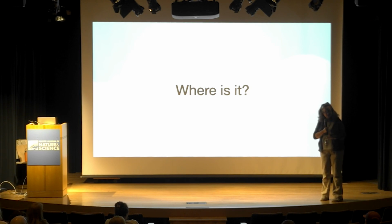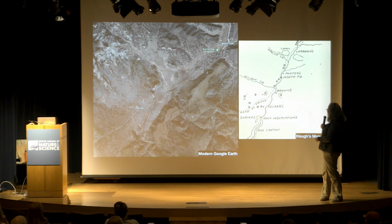I'd done the lazy girl reading with my skulls at home, but I had to rely on Google Earth maps. The fact that nobody who was senior to me in archaeology had any idea where this was, even though it's an incredibly significant site, and this, which is just wrong. I've stared at this for days. That just doesn't work, and it doesn't match up with anything that's on the ground now.